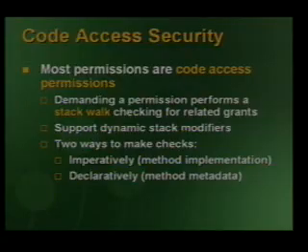Now, all you have to do to implement a permission is meet a particular interface, iPermission. And that defines basic set operations for comparing two permissions, union, intersection, subset, etc. But there's a further classification of permissions, what we call code access permissions, that have a particular behavior in how they do demands. And when they do a demand, they look at all their callers on the stack. They do a stack walk, and they're checking that everybody above the demanding frame has a particular permission.